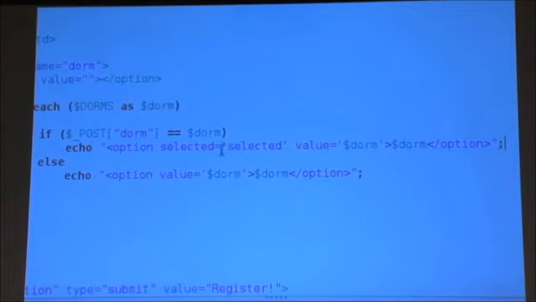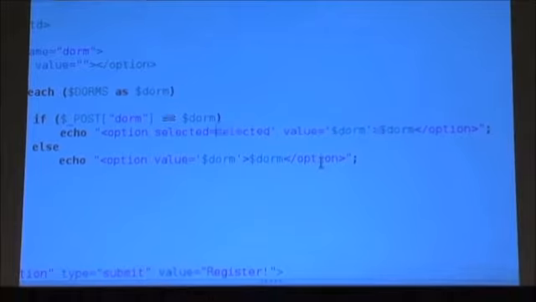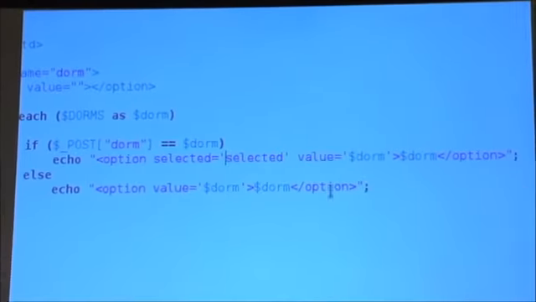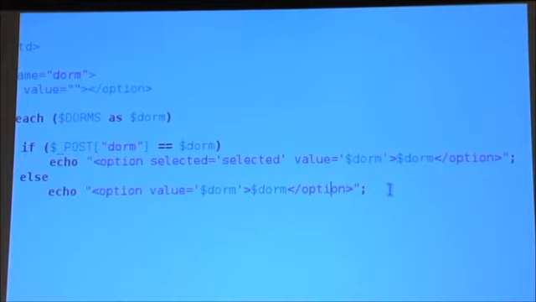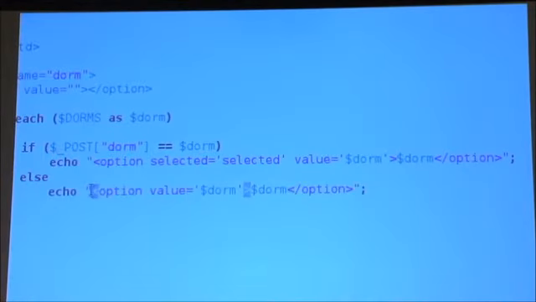And now notice this. This is C stuff also. If I've got double quotes on the outside, I have to have single quotes on the inside. Or what else could I do to avoid confusing the interpreter by having weird quotes in the middle of quotes? You could escape it, right? Almost, when in doubt, you can do something like backslash quote, and that would also get the job done as well. Frankly, it's just a little harder to read, so you might as well toggle in and out of single quotes. Else, if the user did not type in the current element, just go ahead and spit this out instead. So again, week 1 stuff sort of updated for PHP.